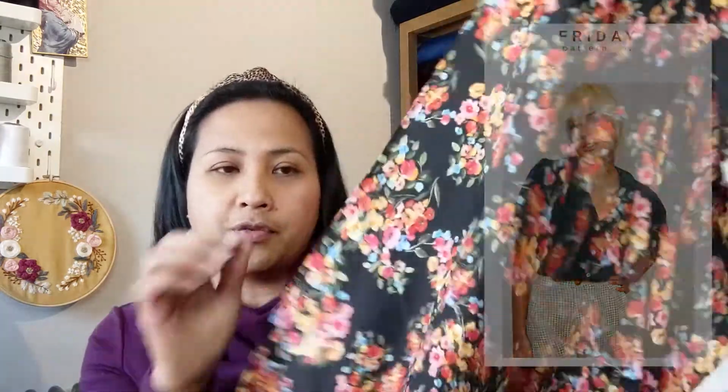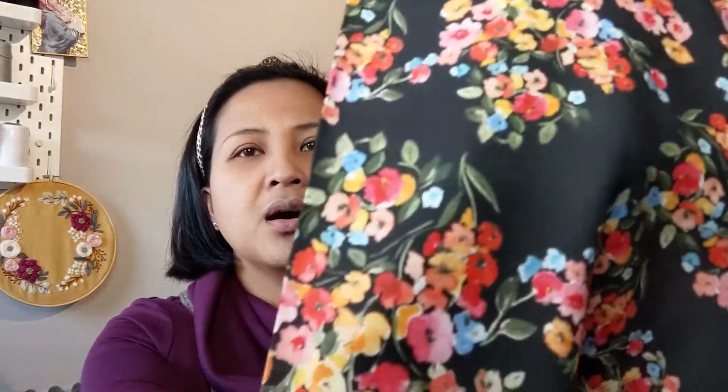Make number 4 is the Patina Blouse, and I've planned to make that in this beautiful, very flowy, very drapey Lady McElroy fabric. It's a black base with beautiful bouquets, clusters of flowers on there, and all the colours are just lovely and vibrant. You've got red, oranges, pinks, blues, and some greens. And I think this would make a really lovely Patina blouse. I'm going to go for the long sleeve, bishop sleeve version.